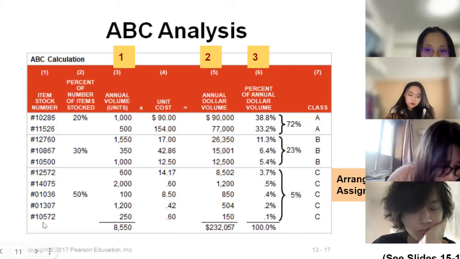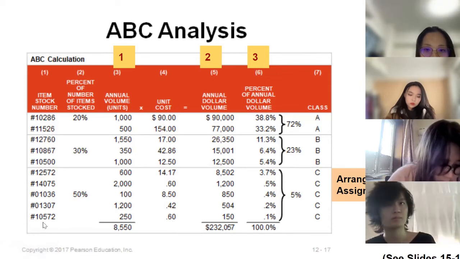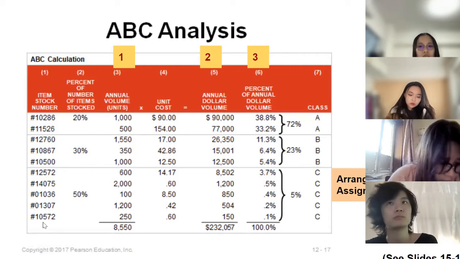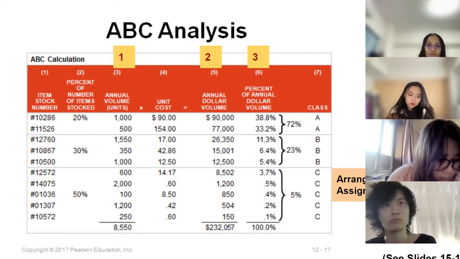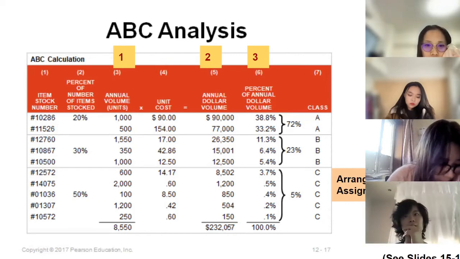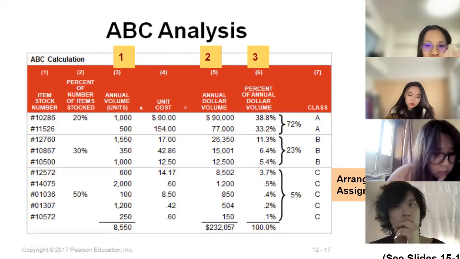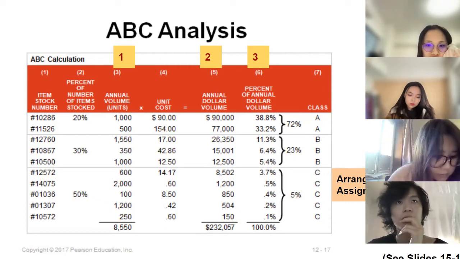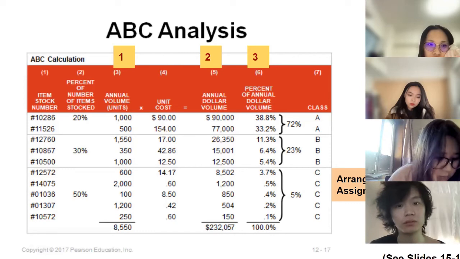For example, a screw is 10 cents. A battery is $1. But for example, the hard disk price in a computer versus the plastic casing. The value of inventory in real life will have very big variation.